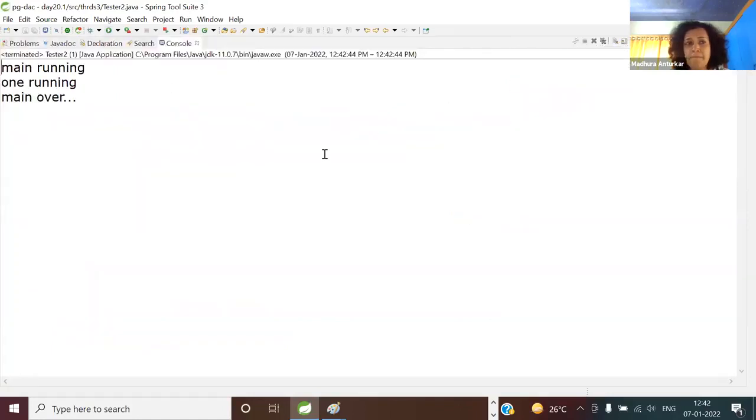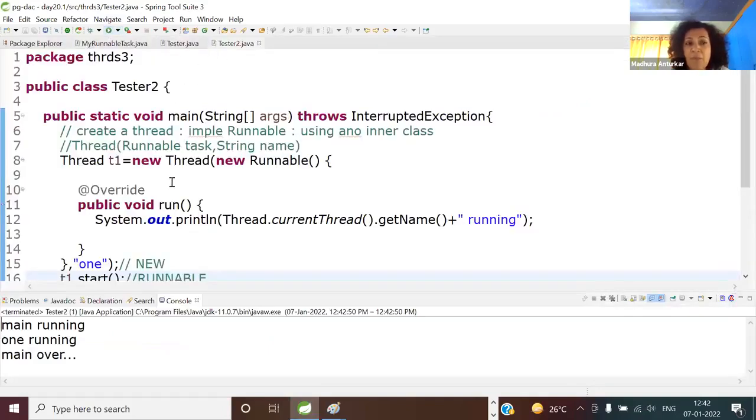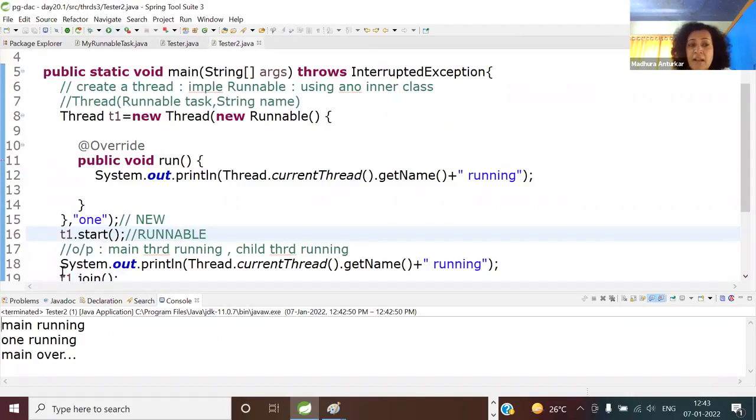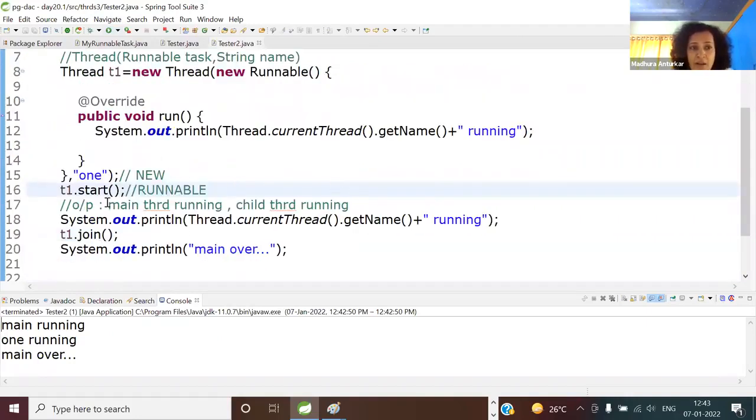You can see, if you run it multiple times, currently it has the same sequence. But if you add some sleeps, there's no guarantee of the sequence. It all depends on which thread will get a chance. Where is that main running? Here, I've got this main running. If you just say T1 dot start, right now I said T1 dot start, but it looks like main got a chance first to execute and then T1 got a chance. Don't go by predicting the sequence. It is impossible to predict.